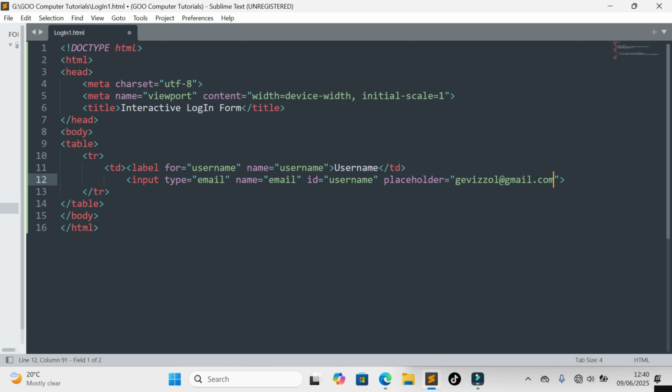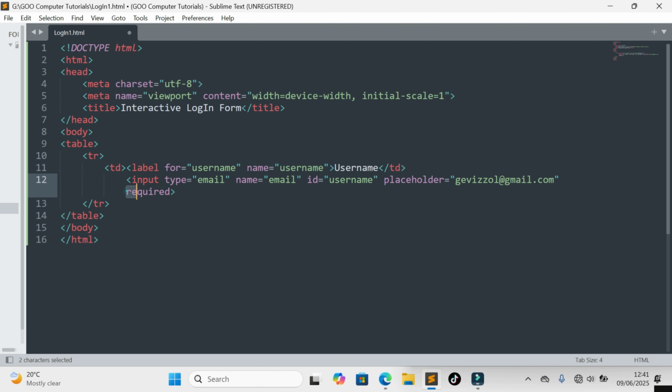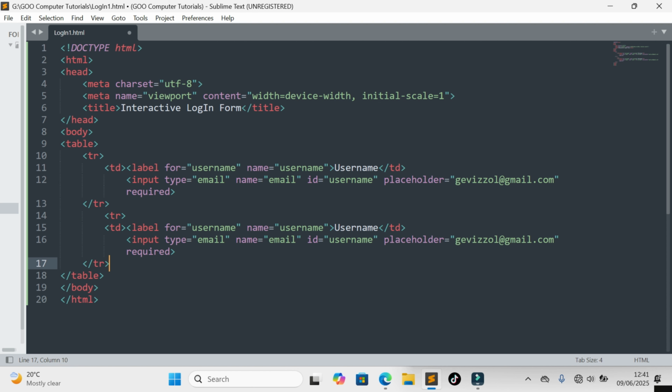So now to validate this form, let us use required, so that the user cannot skip any text field, right? She or he can't submit this form without filling in all of this information. So we use this required when we are not using JavaScript. When you use JavaScript, in that case we use JavaScript to validate the form, but if not, we just use this required. So we can now copy this one to create another label and text field for password, right?